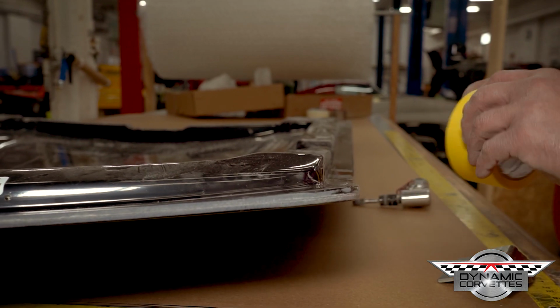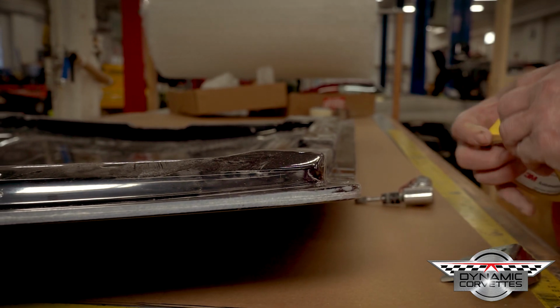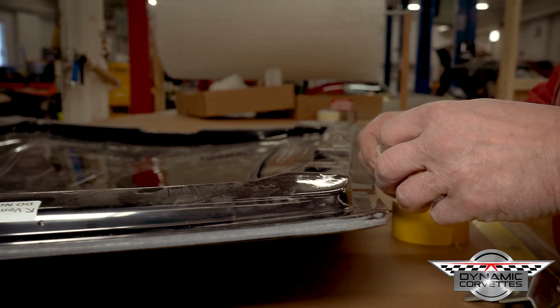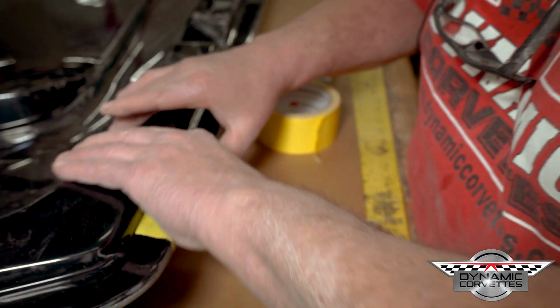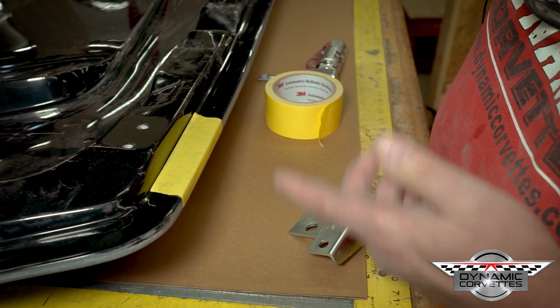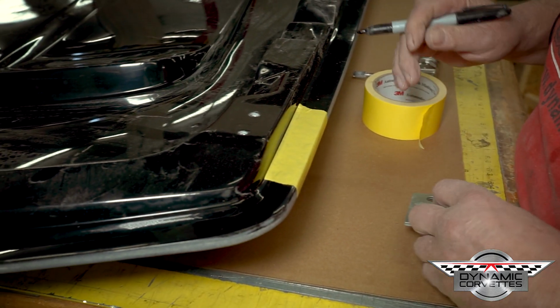So all you have to do is notch that a little bit. It's pretty simple to do. Like anytime you're doing body work, sometimes things seem more complicated than they are, but if you're not used to it, in our world we're used to this because this is what we deal with every day.